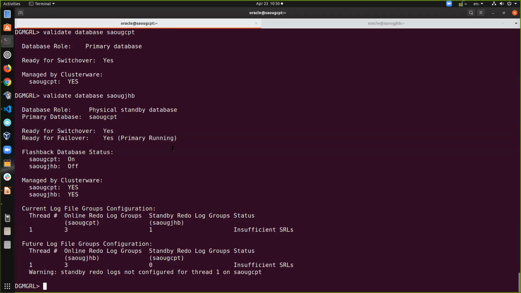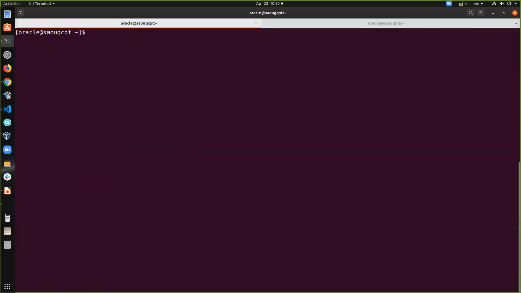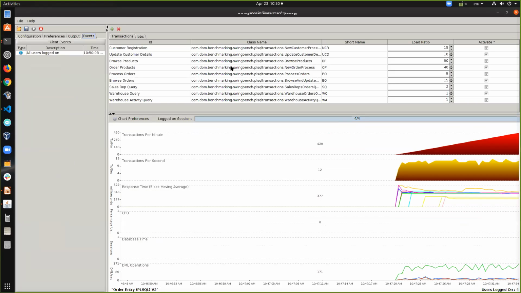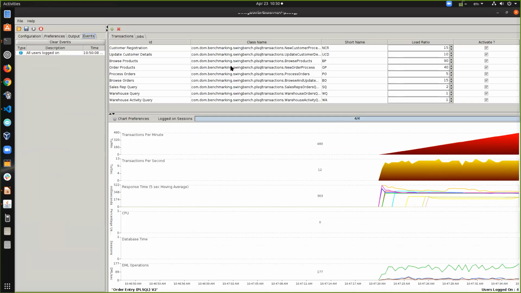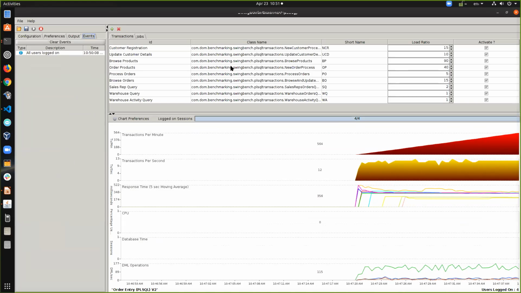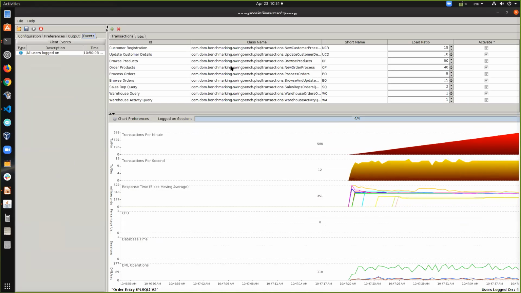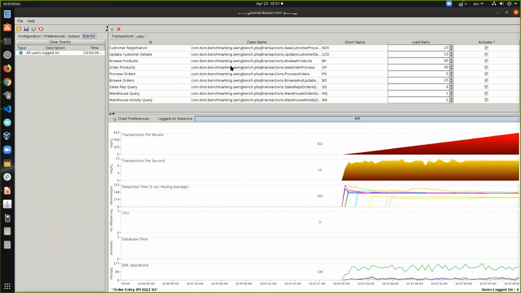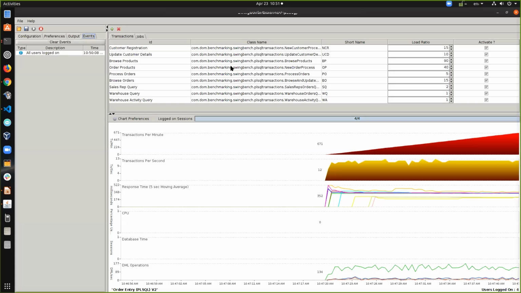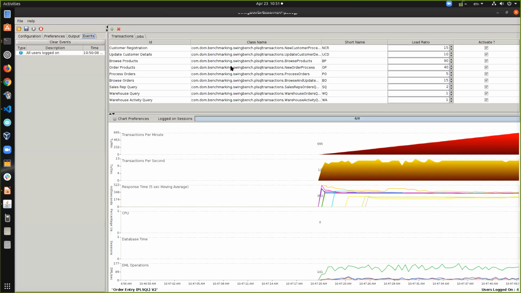Right, so what I've done, if we just go out of here, and let me drag this window over to the side. Okay, so this is Swingbench. It's written by one of my colleagues at Oracle called Dominic Giles. It's been around for quite a while. Like I said, it's a load testing tool, and we are basically simulating workload on the database at the moment. So I'm just allowing it a little bit of time to warm up.